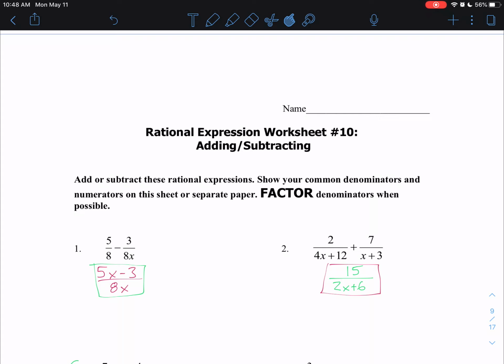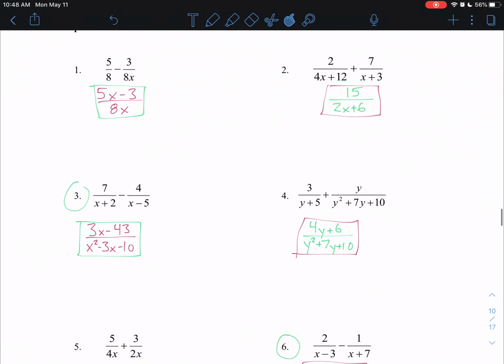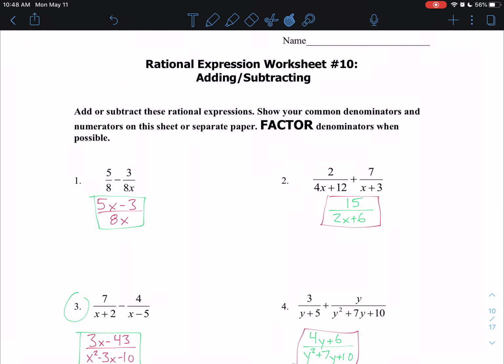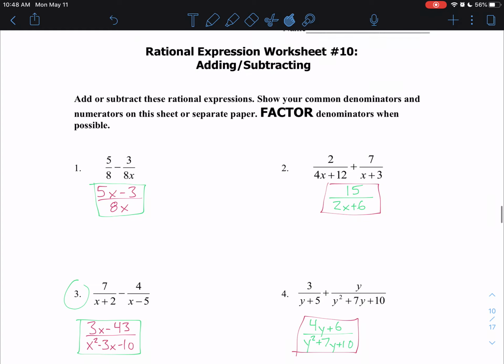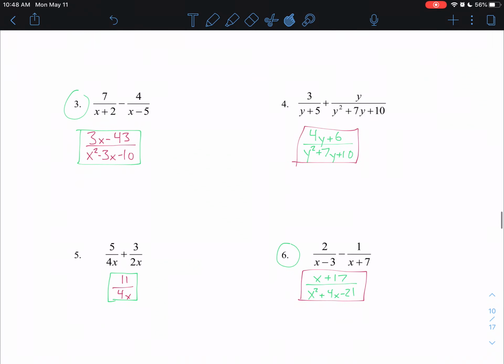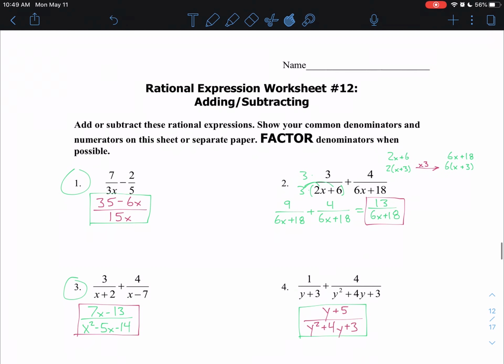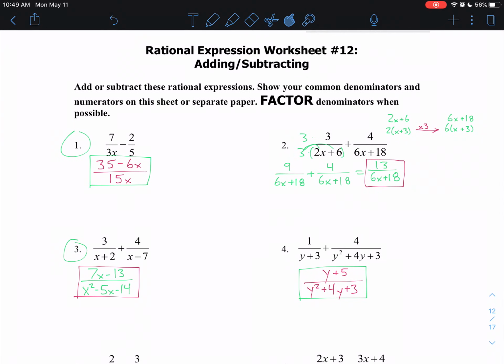Today we're going to be continuing to work on this packet. The last time we did page 11 together, and then I told you guys to do pages 10 and 12. So, real quick, just looking over my answers to 10 and 12, I'm just going to scroll through these pretty quickly. If you just wanted to look over your answers, here's what you should have had for 10. And then for number 12, we did number 2 together.